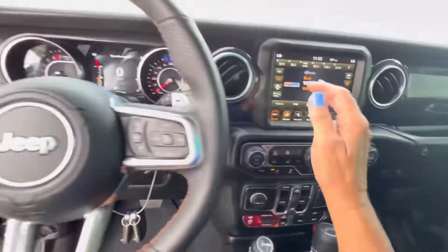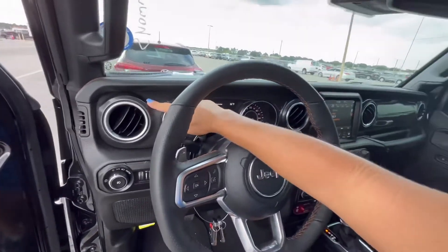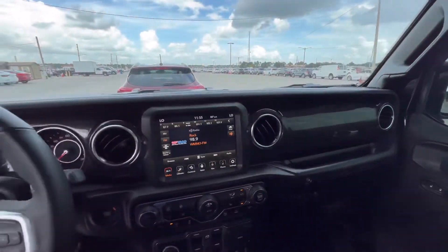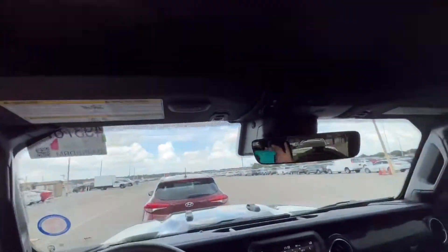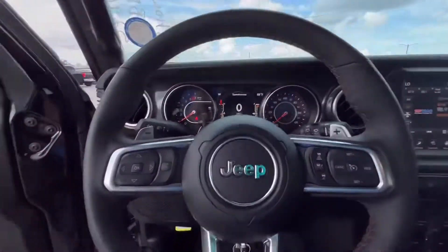Actually, I'm shocked for the Rubicon, you guys — usually Rubicon has that as red. So I'm definitely shocked by that. Not that I don't like it; I'm glad they changed the color. It looks a little bit more sharp with the black outside. And then this top is soft — I like that, so it goes back. Definitely like that. It's beautiful.